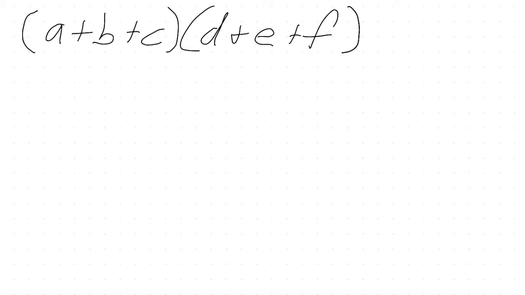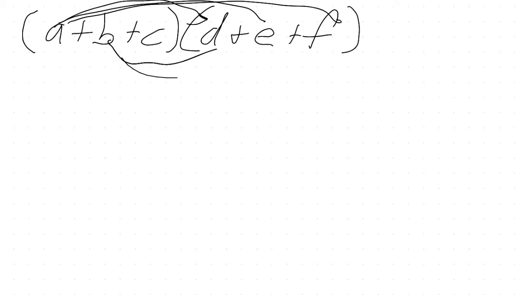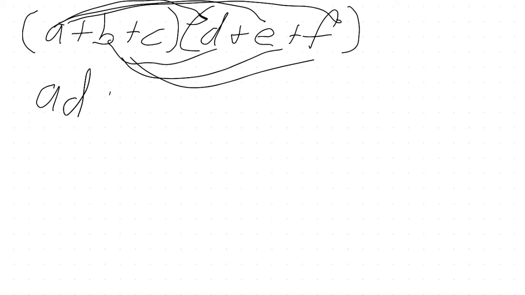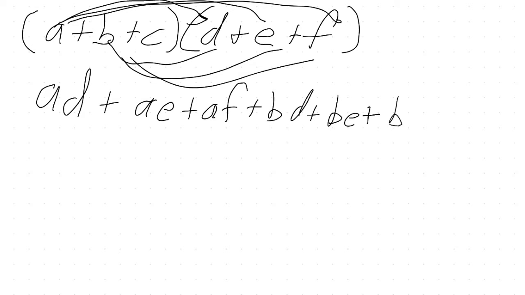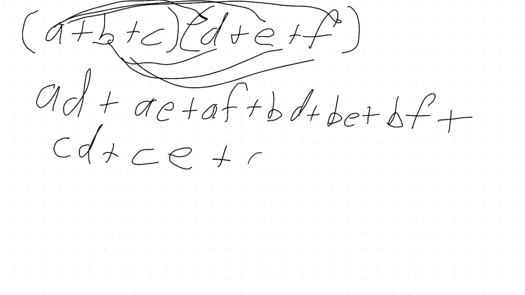Oh my God, there's 3 by 3. Guess what? This is just as easy. It couldn't even be easier if it wanted to be easier. I'm going to do this, this, this, this, this, this. So simple. That's going to be AD plus AE plus AF plus BD plus BE plus BF plus, I'm going to continue this on to the next line, plus CD plus CE plus CF.